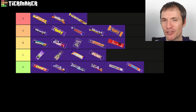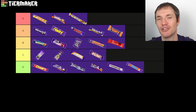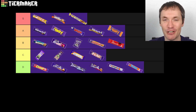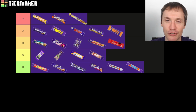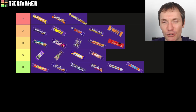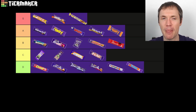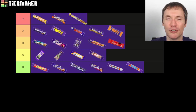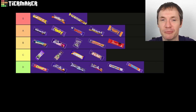And ones that I sort of don't mind going for, but don't often pick because there's other ones I'd rather get. So it's only if I've already got one of those and I think, oh, I want something else, that's probably when I'd get something like the Buttons or the Boost or Bournville or something like that, the Crunchie. Maybe Marvellous Creations, maybe not quite so much because it is a bit exciting, so you might get that over other things. But I don't know. I think I'd probably prefer one of the other chocolates over that really generally, and then some might just get it as a backup. So there we go.